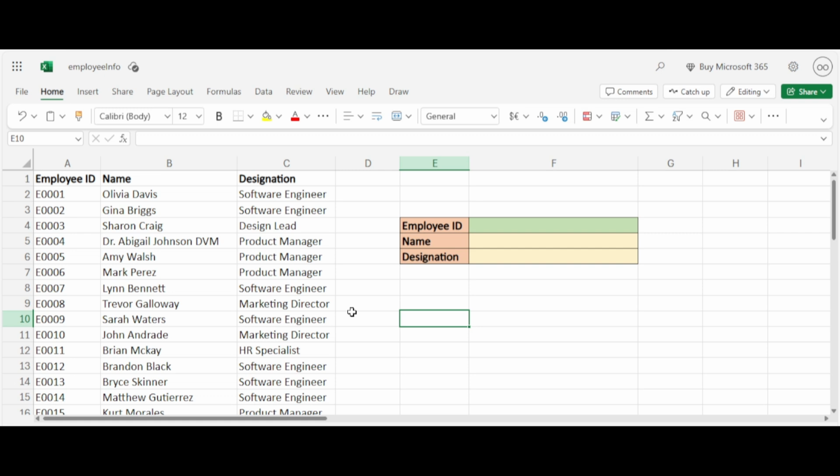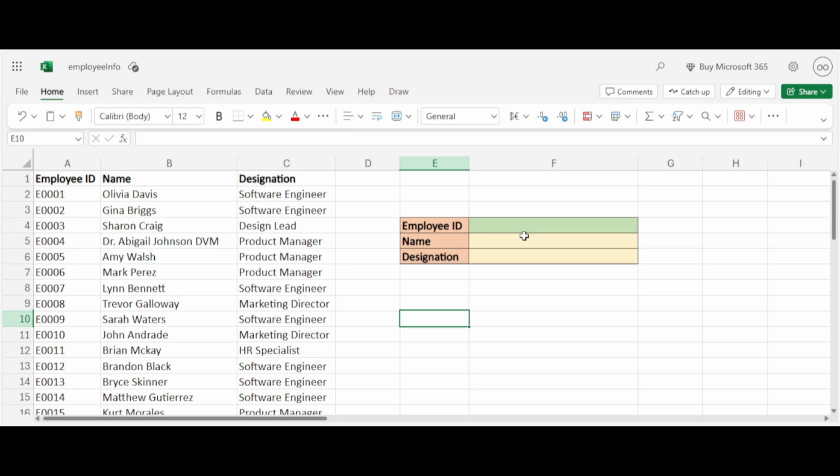Along with this data set, we also have a small table here that includes the same variables, that is the employee ID, the name and designation, and then some blank cells as well.